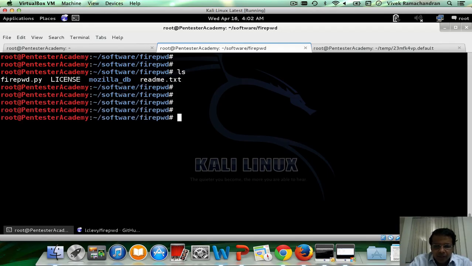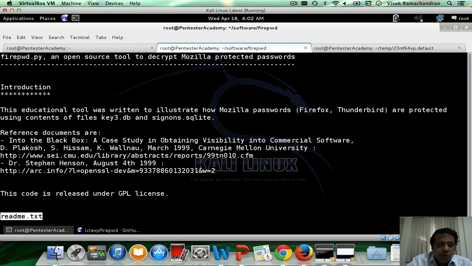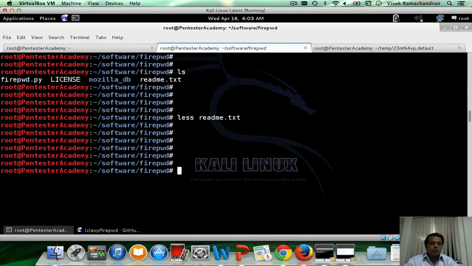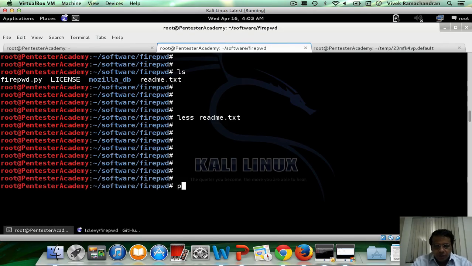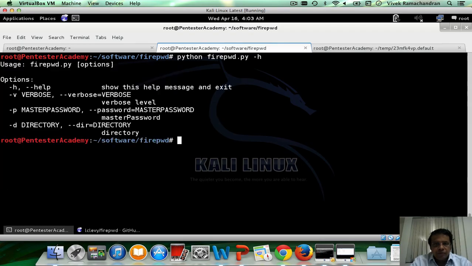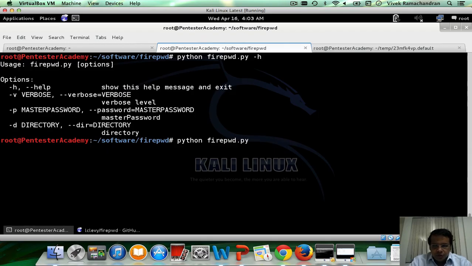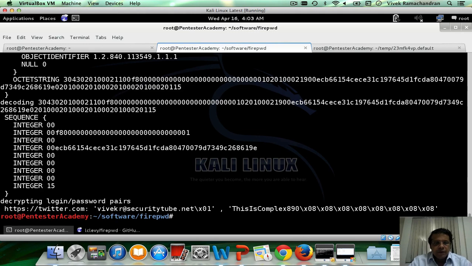Now this does have dependency on certain libraries, but the good news is if you're using Kali Linux, the libraries are already installed. So PyASN1, PyCrypto, etc. is installed. So there isn't much for you to do here. You can use the tool directly. So let's say we run the tool with the -h option. To actually find that, we can pass the directory to it where the files are stored. So we can use the -d option, then basically go 2 levels down, go inside the temp directory and give this the directory. There you go.